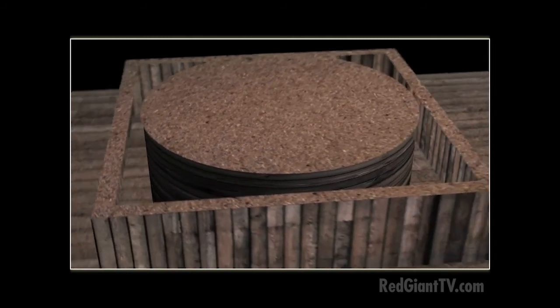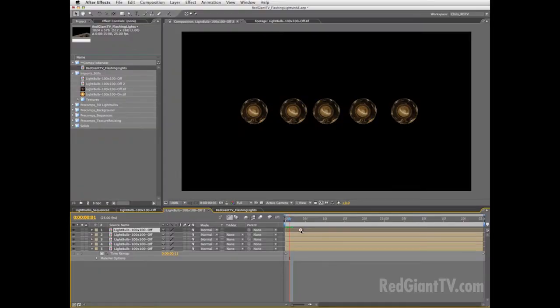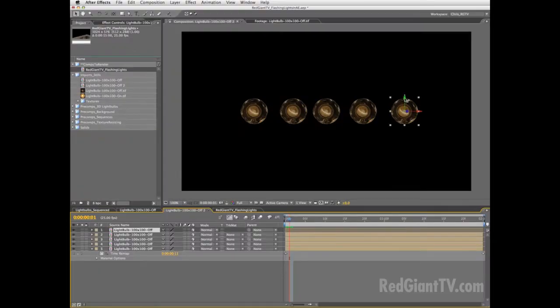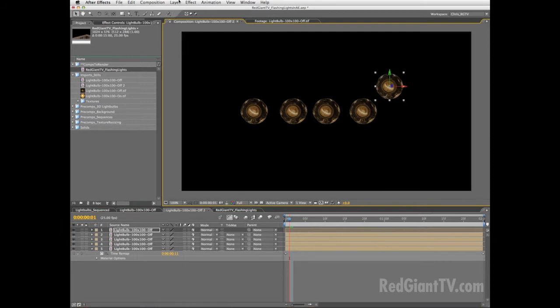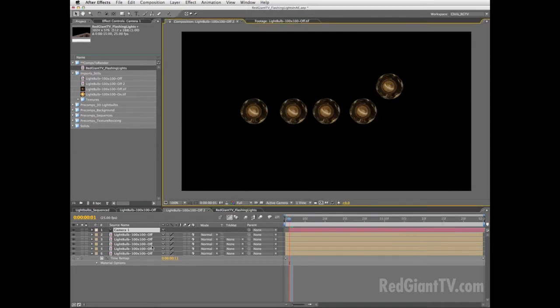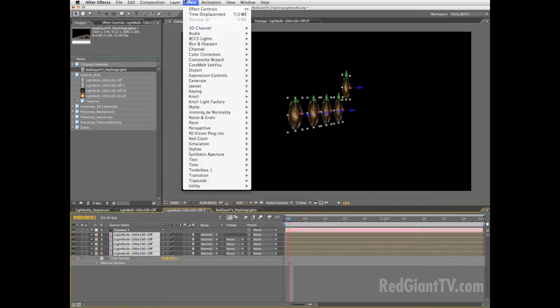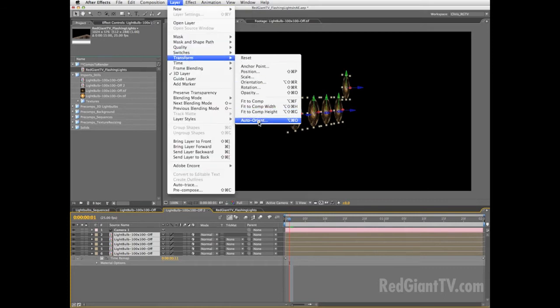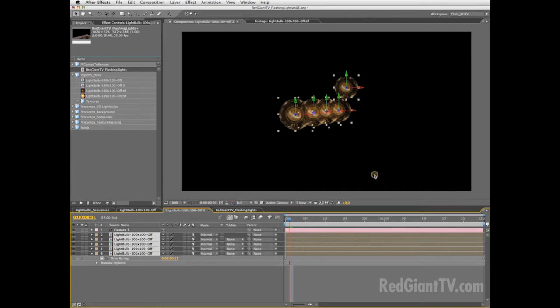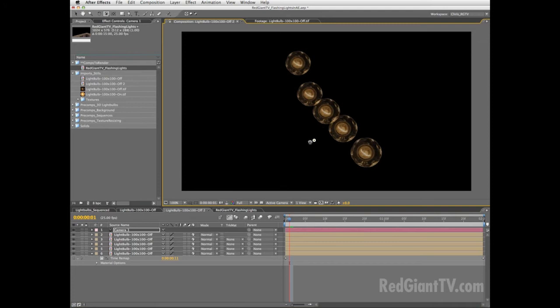Because I've built a 3D environment, there are two main advantages of having each light bulb as an individual layer. Firstly, I can hand position each light in 3D space exactly where I want it. And secondly, I can set the light bulbs to auto-orient to the camera. This means they're always facing the camera, and so they appear to be more 3D than they really are, even as the camera rotates around the scene. If this is not turned on, then they disappear when they're side on. So having them auto-orient to the camera is a trick that works for anything round, because with a sphere, all spheres look the same no matter which side you view them from.